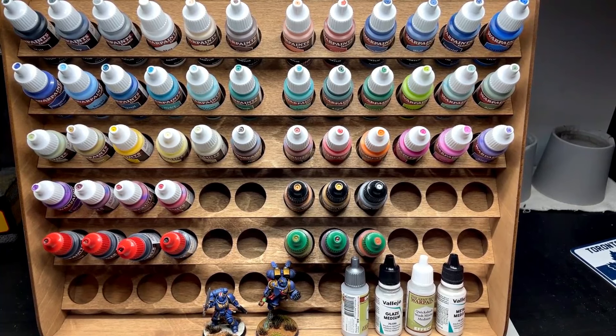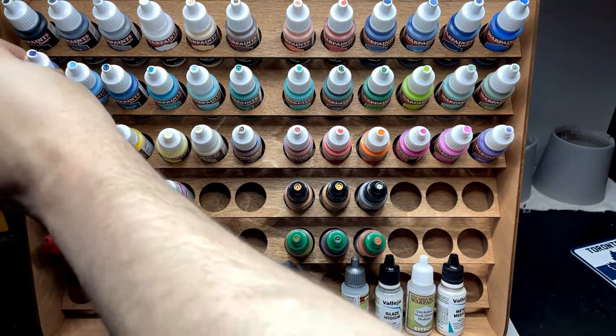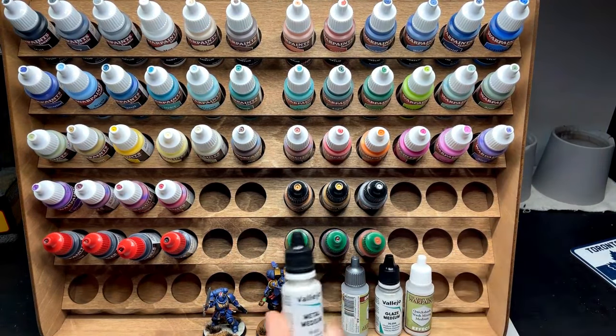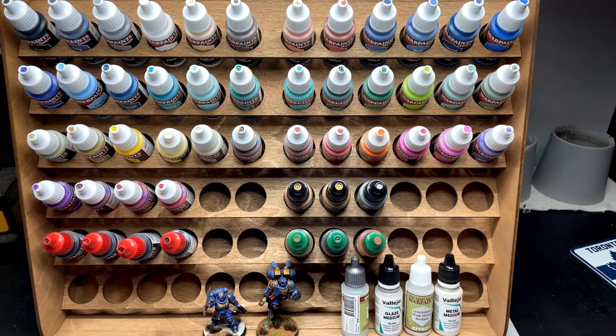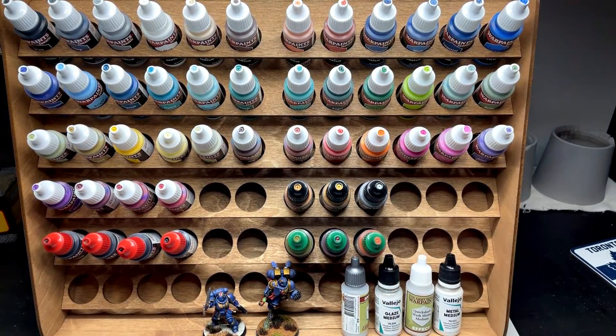It's really changed up the way I'm painting even down to the base level. I used to do zenithal black, gray, white, then hit it with three different Army Painter air colors. Now when I get to those three colors I think: if I can just do it with one, and if I screw up I can just water it down and touch it up. For metallics, I can turn any of them into a metal with the Vallejo metal medium. Fairy dust works well too, but I use it more for dry brushing to add a metallic effect.